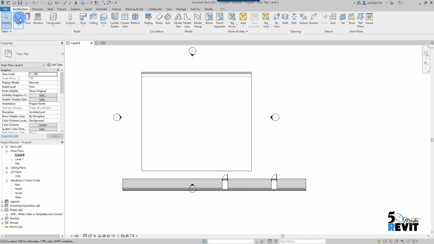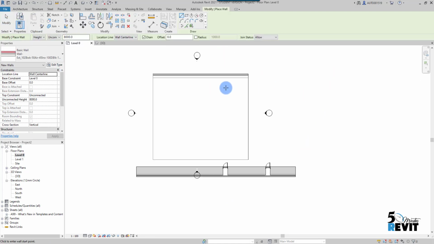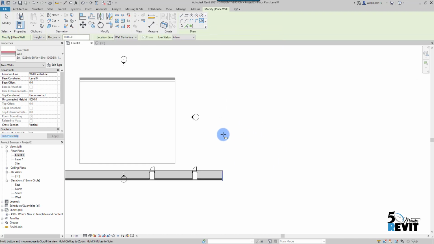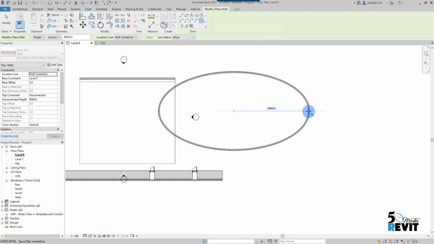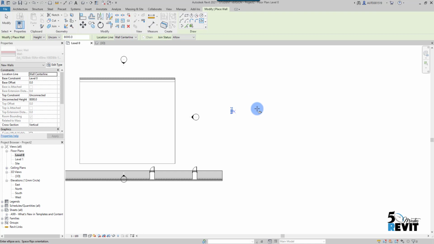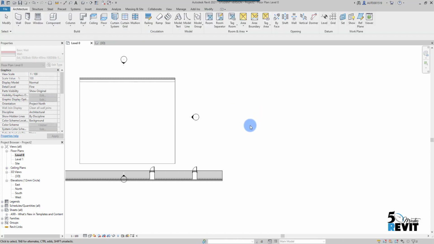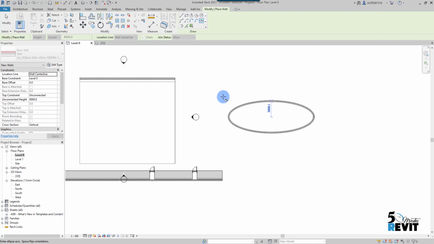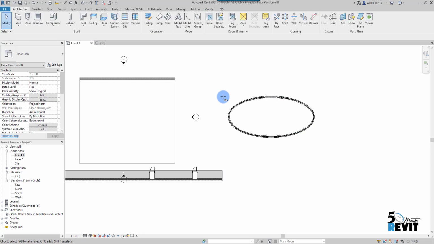Now we also have another exciting enhancement. For example, if I create a wall and this time I will have this shape, an ellipse, okay? I have an ellipse like that, and I just press Escape and do it again. Wall, and now I do this like that. Voila. Escape a couple of times.